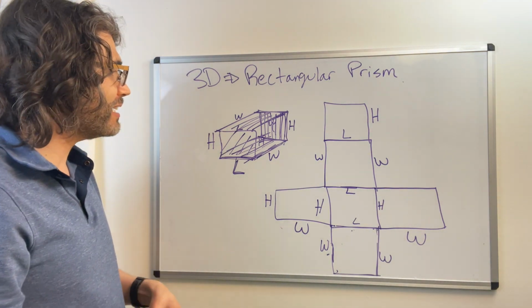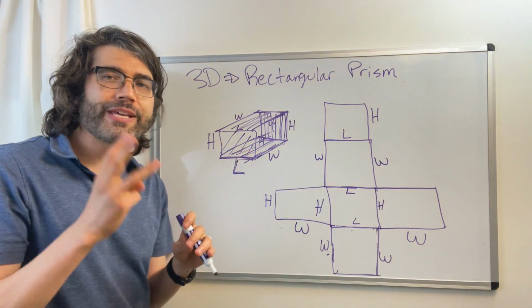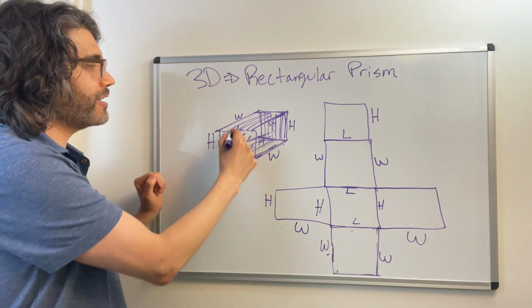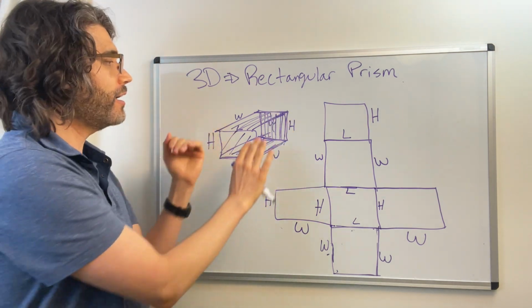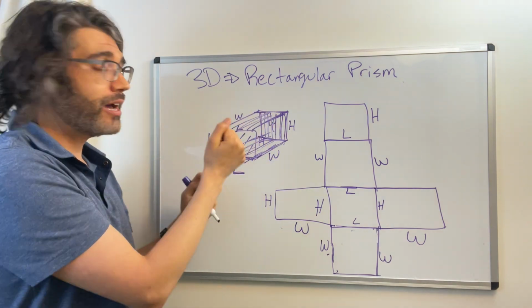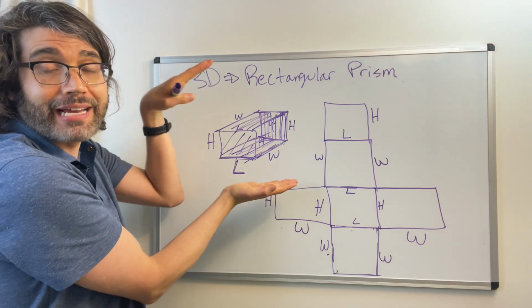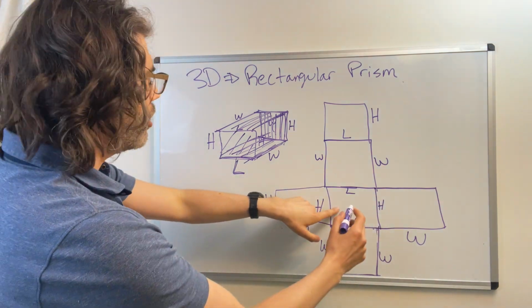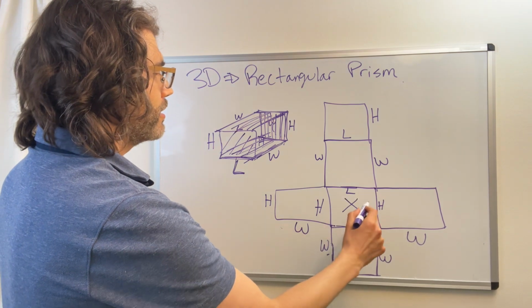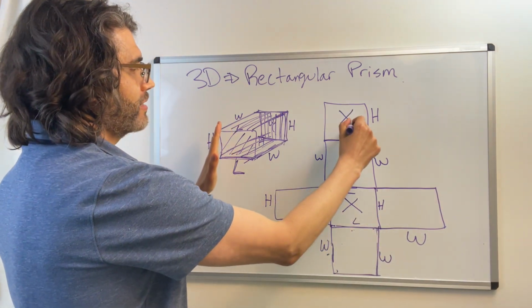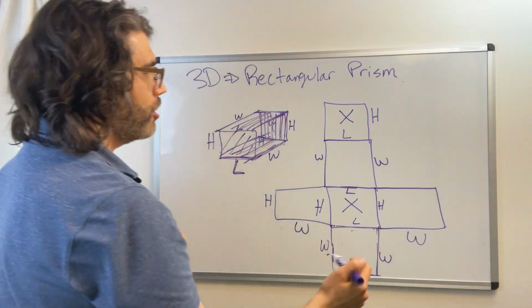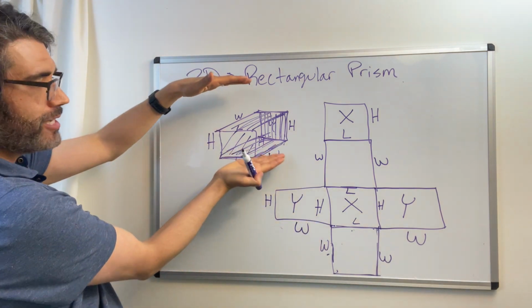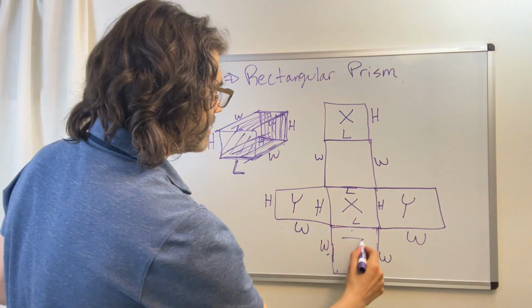Now remember, there were 6 faces, but really only 3 distinct rectangles. And each distinct rectangle has its copy. So like the distinct rectangle on its front has its copy on the back. Distinct rectangle on the right has its copy on the left. The distinct floor has an identical ceiling. So why don't we, just for clarity's sake, call maybe this the front X and the back X. And then the right side we'll call Y. So the left side we'll call Y. And then the basement, so to speak, or the floor and the ceiling could be Z's.